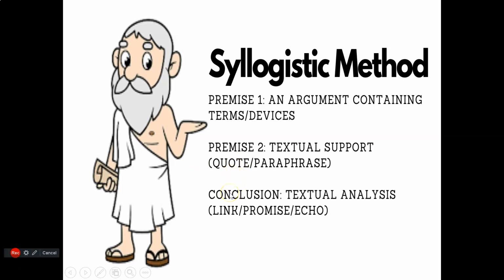And then the conclusion of the syllogistic body paragraph. And I really want to emphasize this. The conclusion of the syllogistic body paragraph, not the conclusion of the essay, is where the textual analysis comes in. And I always tell my students the first premise is a promise. So you've got to shake hands with that guy, right? And you're going to link back to the prompt, echo the thesis. It all comes full circle.